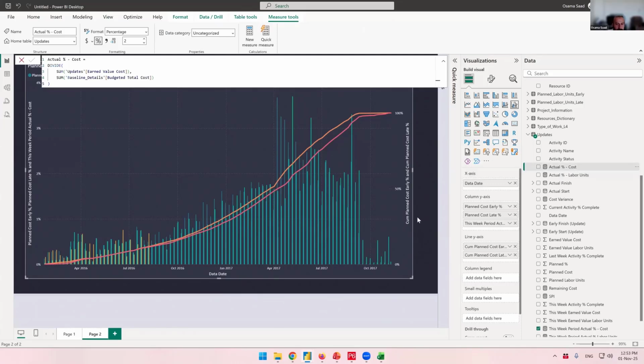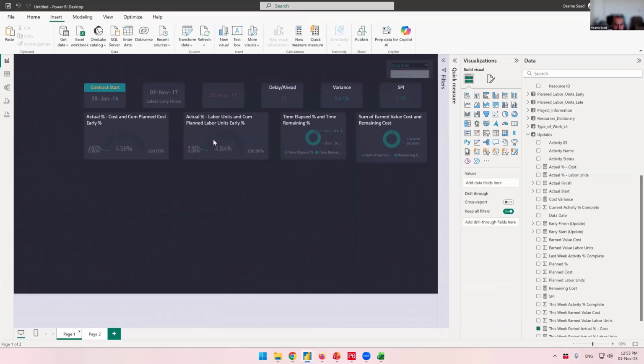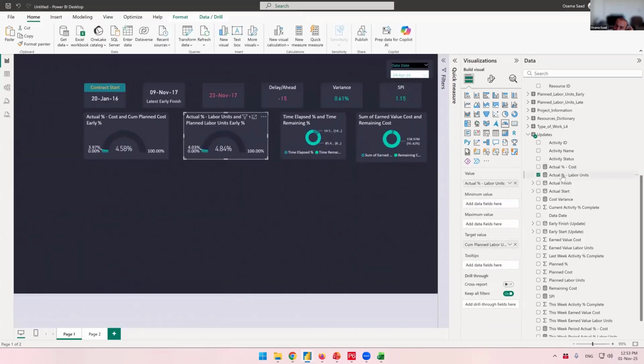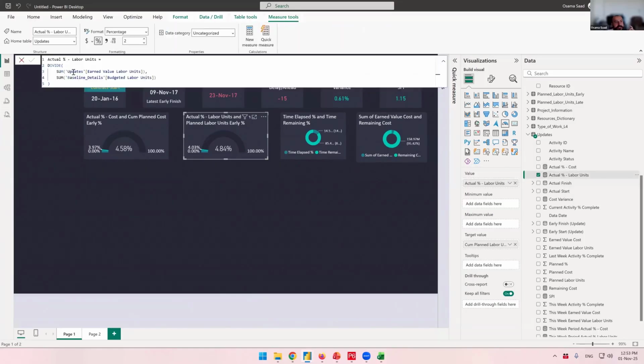And what I'm gonna do also is I'm gonna share this file, the working file, with you under the download section. You can go to each visual we have created, and you can go to the field selected. So for example, you can look at the gauge, look at the actual labor units and click on it, and you will see the formula. So I used from my updates query, the earned value labor units, I divided by the budget labor units inside my baseline details.